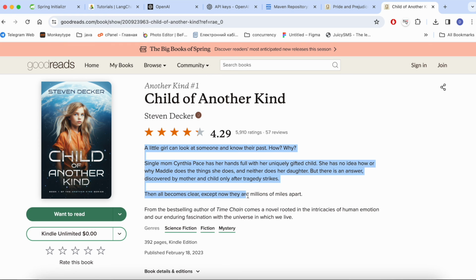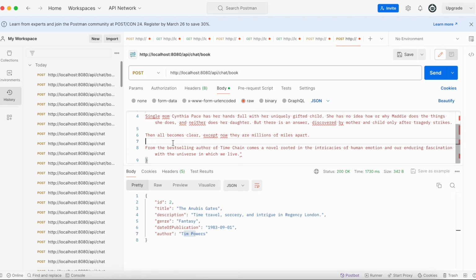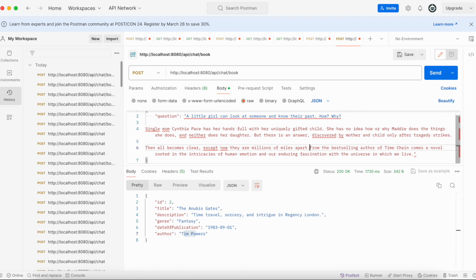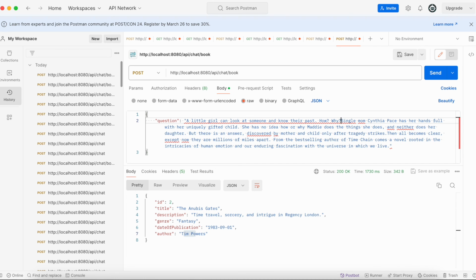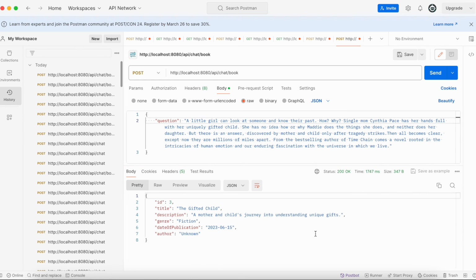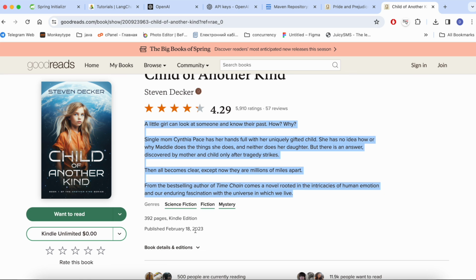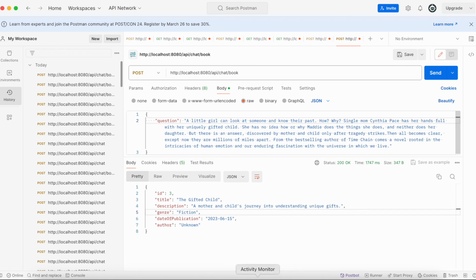I want to show you that what this model responds is not usually true, and you should be ready for that. And you shouldn't rely on those responses very much, especially if you have some serious application which can't rely on such responses. As you can see, February 18, and this is a different date, and author is unknown, and so on and so forth. And yeah, that's all what I wanted to show you today.